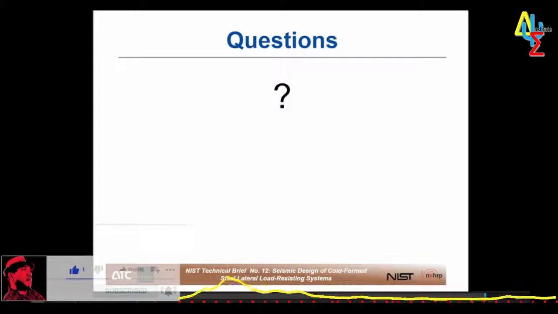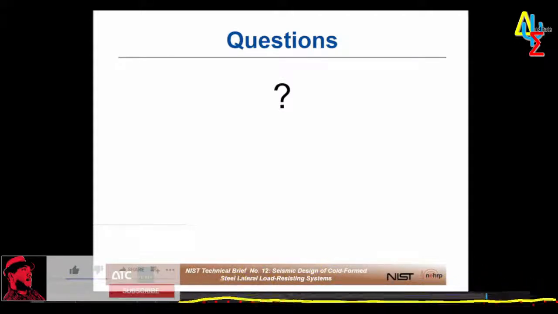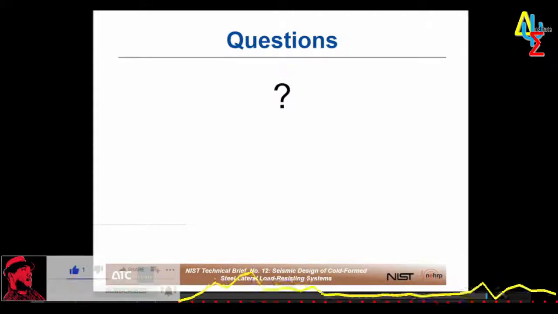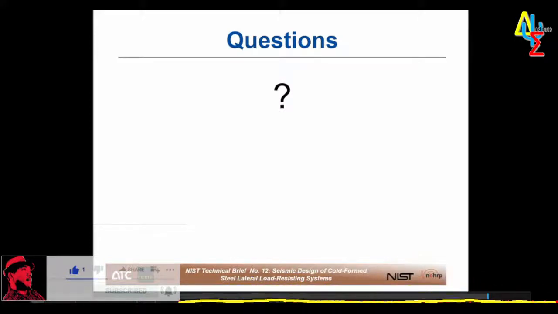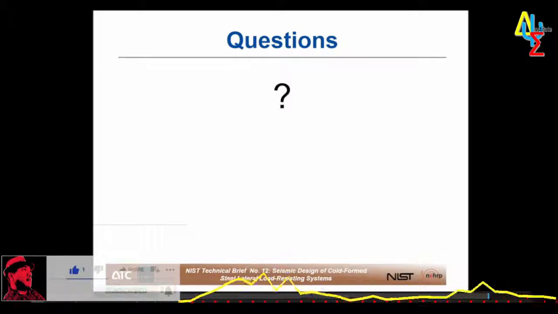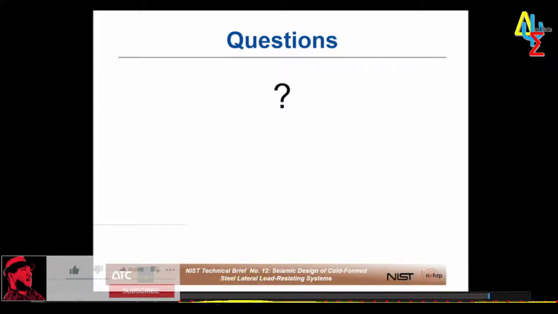First one up: for strapping in a CFS seismic force resisting system, do you recommend that the strapping be pre-tensioned? Yes. That was part of what I was just talking about in the QA/QC discussion. I've seen a variety of ways to do it, some very complex and some very simple. But at the end of the day, you do want them to be slightly pre-tensioned. You don't want to pre-tension to 10,000 pounds, of course, and precipitate an early failure in the system. But looseness in the straps can be a really bad thing, because an earthquake, for example, would get a run at your cords. You'd have impact type loading rather than direct loading that could yield energy dissipation.